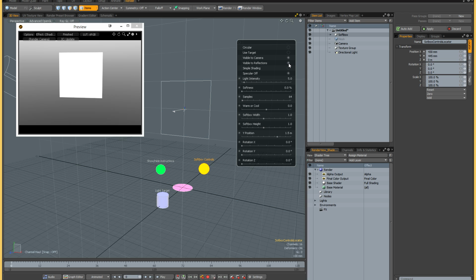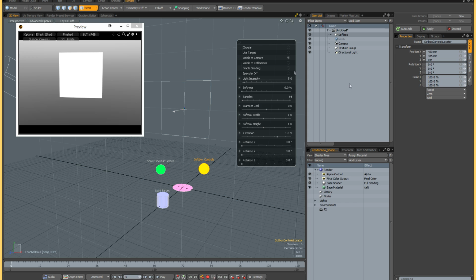I think reflection-based shading will be much more realistic, but there are definitely cases where you might want to use specular instead. But specular is off by default with this, but you can turn it back on by unticking this control. You've also got a simple shading control. Now in most cases you won't need this, especially if you're using reflections instead of specular, but if you were to use the specular by unticking this and maybe unticking this, you might want to consider having simple shading off.